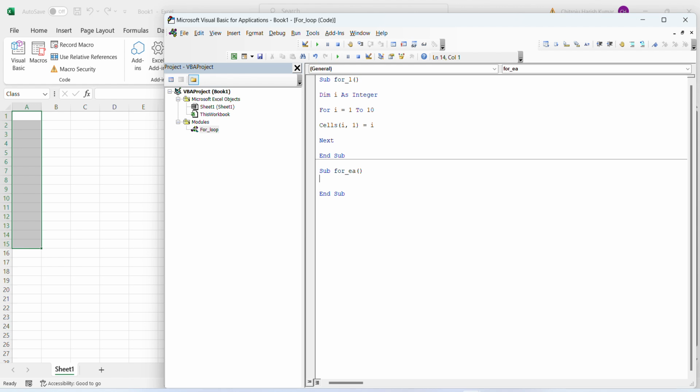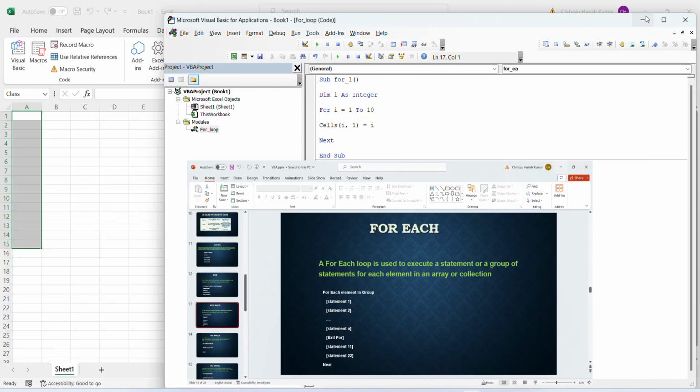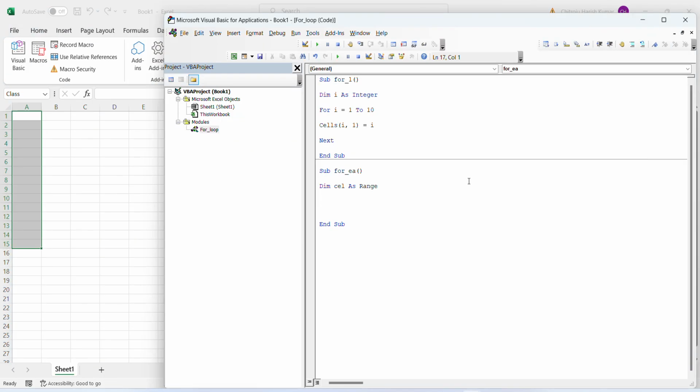Now I'm going to mention Dim. I'm just considering a cell as Range. Now what is the syntax? If you see the syntax, it is for each element in group, then you can write some statements and you can use the Next. For both the for loop and the for each loop, you have to close with Next.